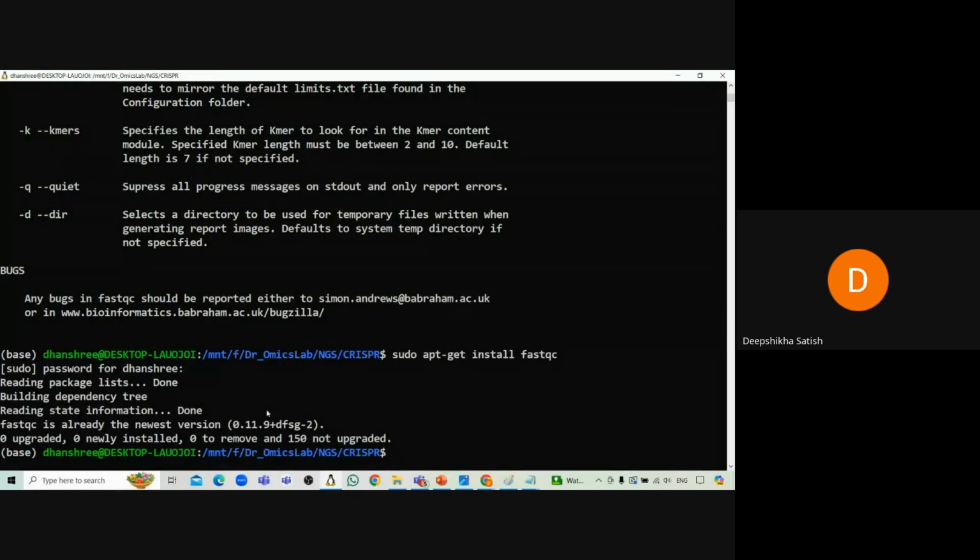As it's a first time installation, it will ask you whether you want to continue or not. Just type Y and enter again so that it will continue the installation, and you just have to wait till it is installed. Is it fine, Priya ma'am?